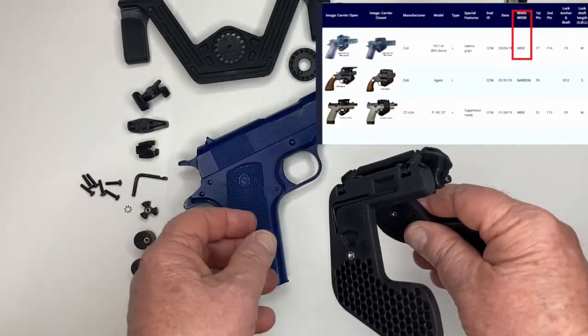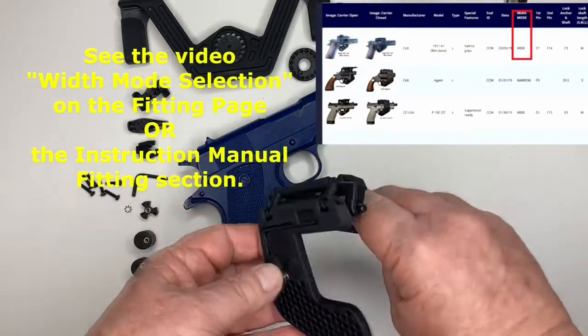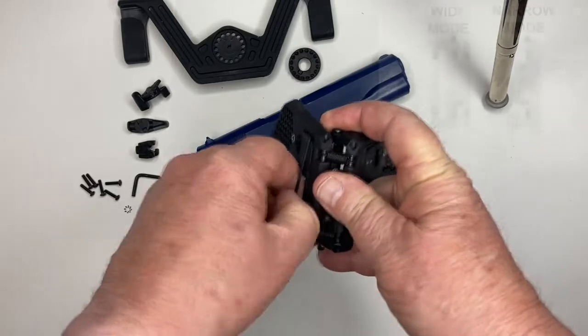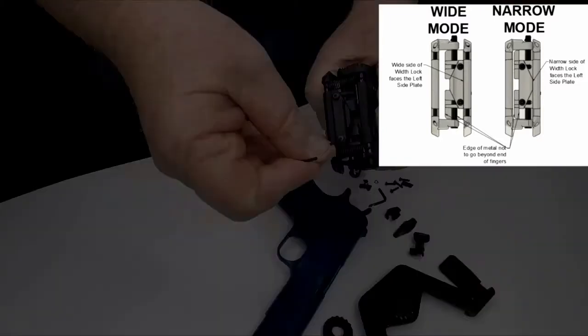This carrier was already set to Y clone. If you're unfamiliar with width modes, check out the video and the instruction manual that's available on the fitting page. The width lock screws should be loosened slightly, even if the width lock is already in the proper mode.